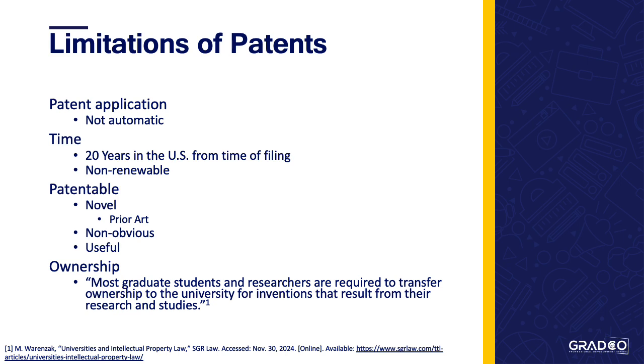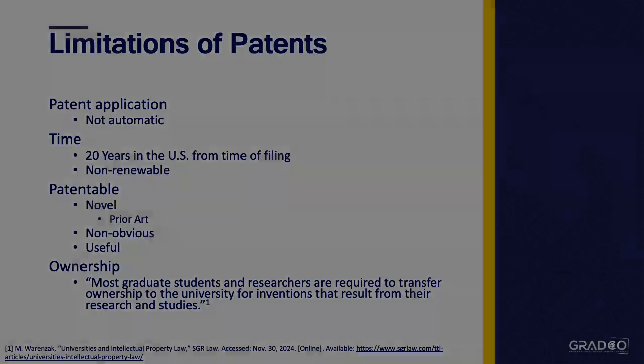Finally, I want to note that as graduate students, you are likely required to transfer ownership of any patentable work produced as a product of your studies or research to the institution where you are studying. You are likely considered an employee of the institution, and as such, patentable work you create within the scope of your studies and research are the property of that institution. This is not the case for most undergraduate programs.